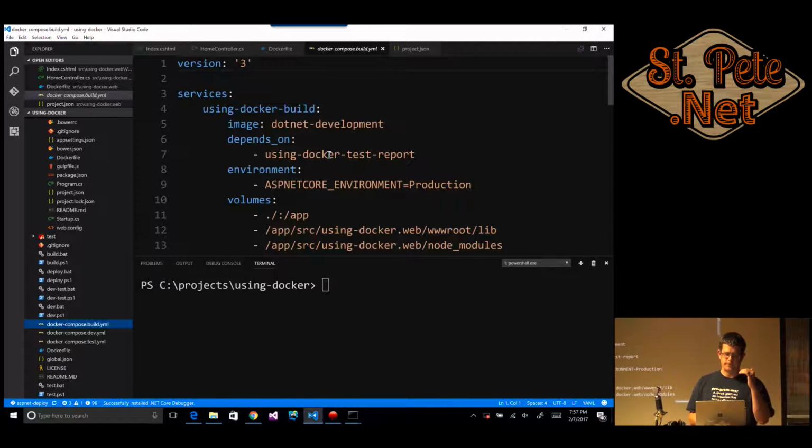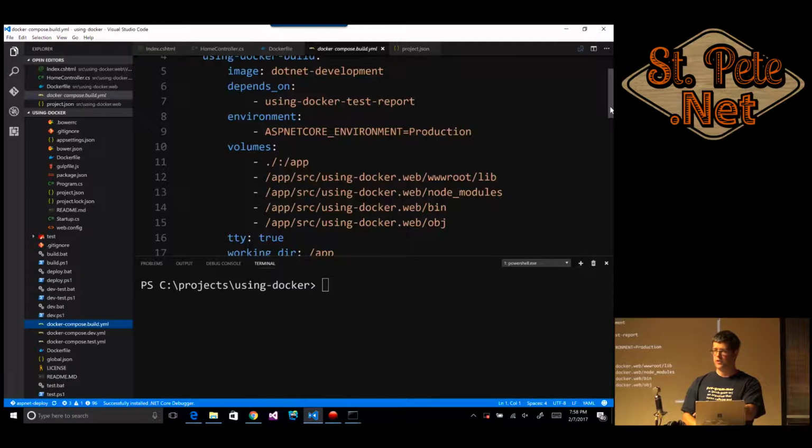So here is where the depends on is. I'm saying that I also require this other service. So somewhere else I'm defining, I think it's lower in this file, that I want to run tests and generate a report. I don't know how many of you are doing it, but at our work we generate an XML file as the test report, and then we use Jenkins as our continuous integration, and it can import that XML file so that we get test results as part of the build. And if the test results don't pass, Jenkins fails us. We get rejected, and then we go cry, and then we fix it.